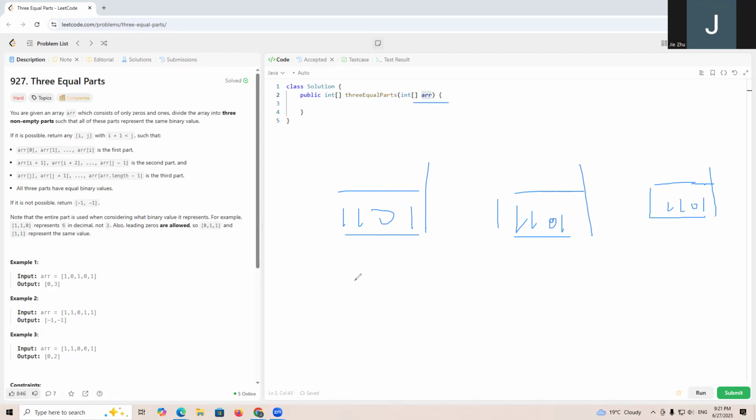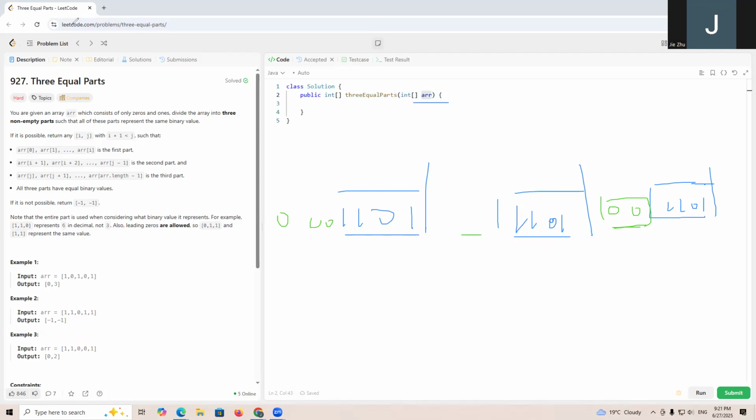And also, before this suffix, it can have any number of zeros previous to that, right? For example, we may have 3 zeros here, or no zeros here, or 2 zeros here. So this zero count can be any number.